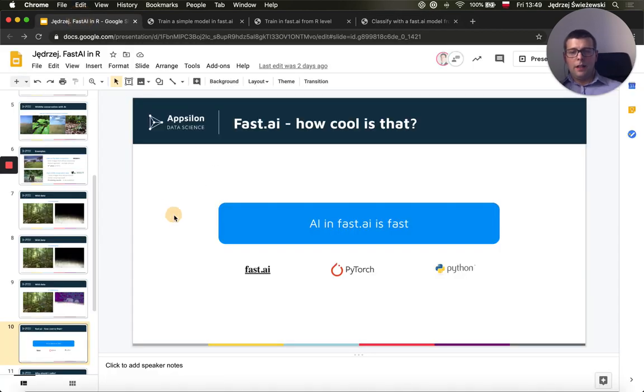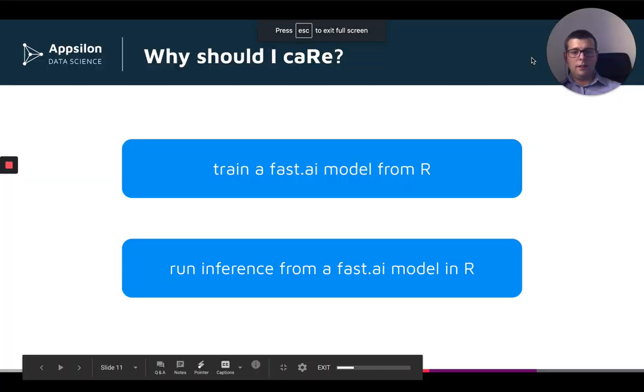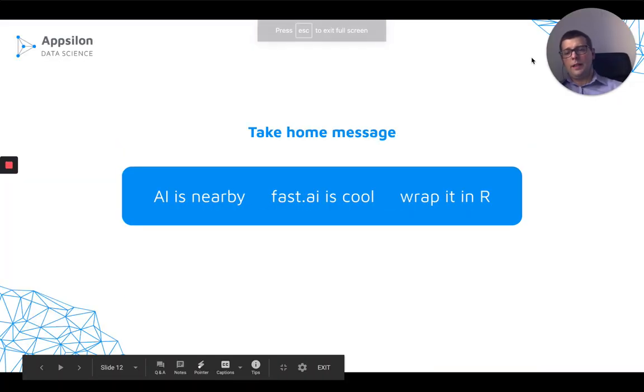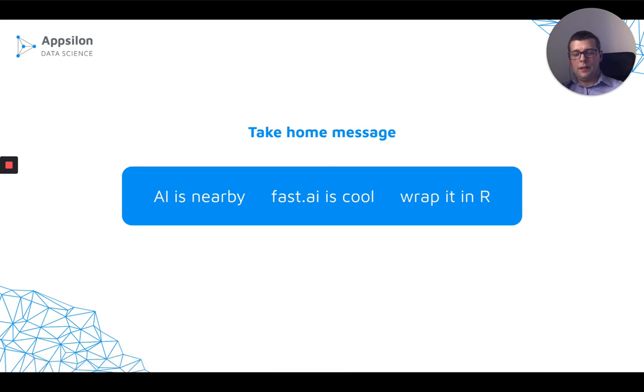So with that, I would like to go to my key message. Basically what I've shown you is that AI applications are a reality, and AI can also be applied in wildlife conservation. I've shown you that Fast.ai can give you state-of-the-art results, and it has a very low threshold of entry. You can start experimenting with modeling, even if you're not an expert in computer vision, and only later make your model more sophisticated and better suited to what you want to do with it. And the best thing about this is that you can do all of that not leaving your comfortable R sofa.